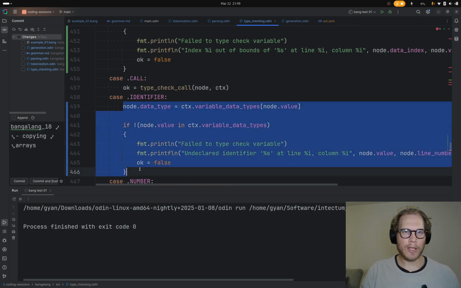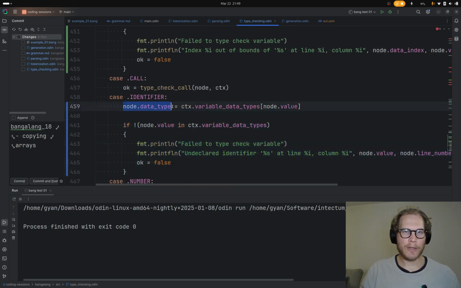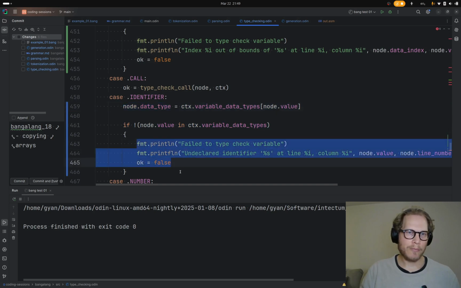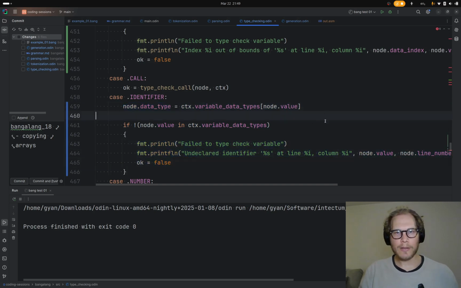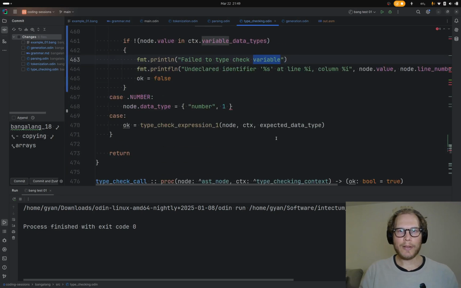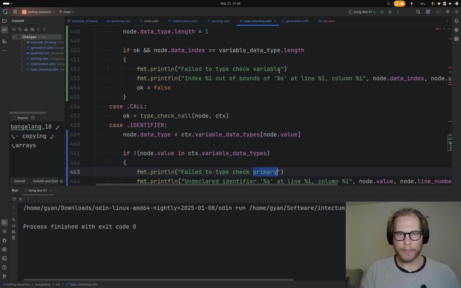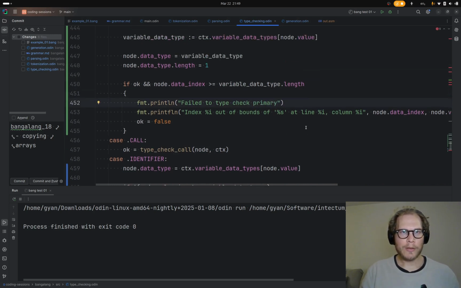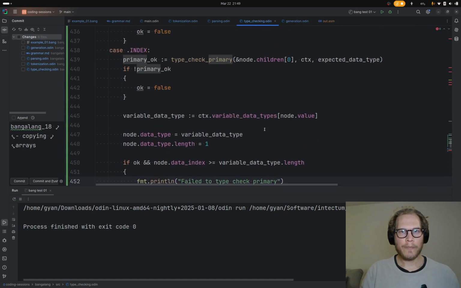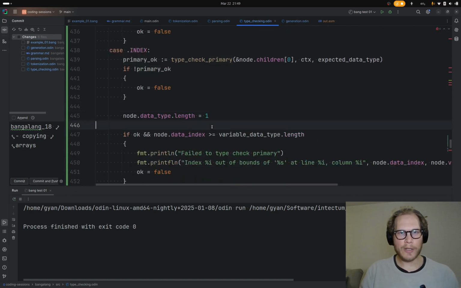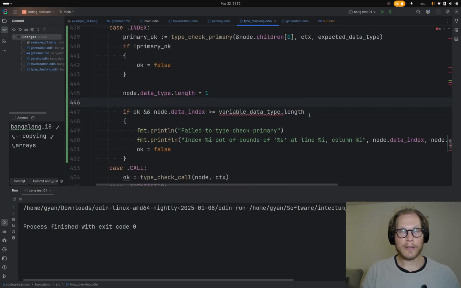I mean, it doesn't matter if this is dodgy because we're going to fail the type checking anyway. Failed to type check variable, that should be primary now because we're in the primary stuff. So we don't need to do this actually, we just need to set the length to 1. That's what indexing does to the type.